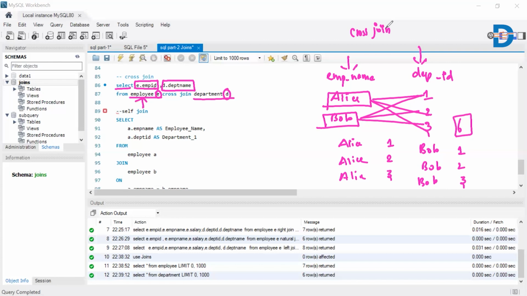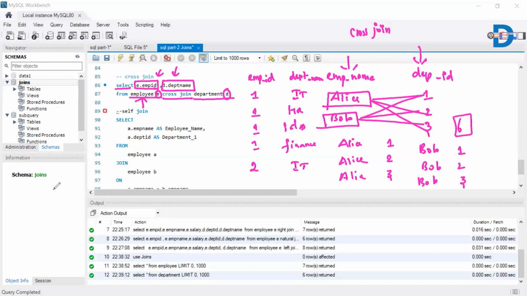Once after extracting these two columns, we are going to do cross join such that for each and every employee ID, the department name will be combined. For example, we are having like 5 different departments: one IT, one HR, one sales, one finance. So likewise, the combinations will be done. Then it will take the second ID. For the second ID also, different combinations with respect to department name will be done.